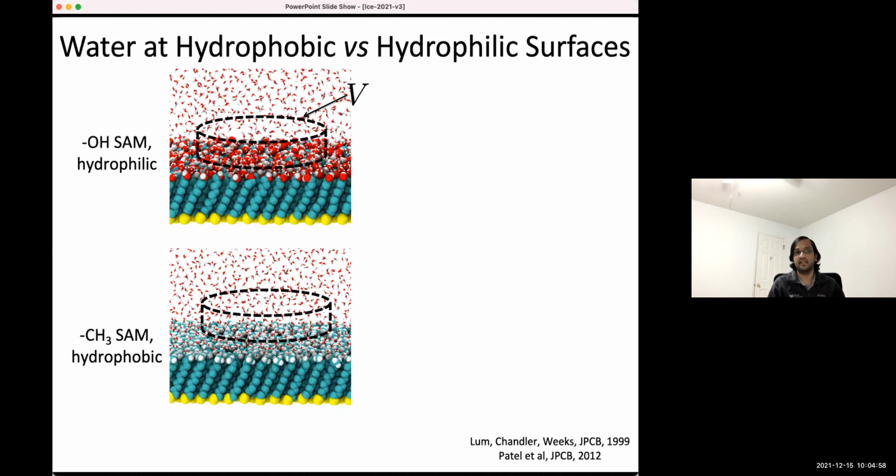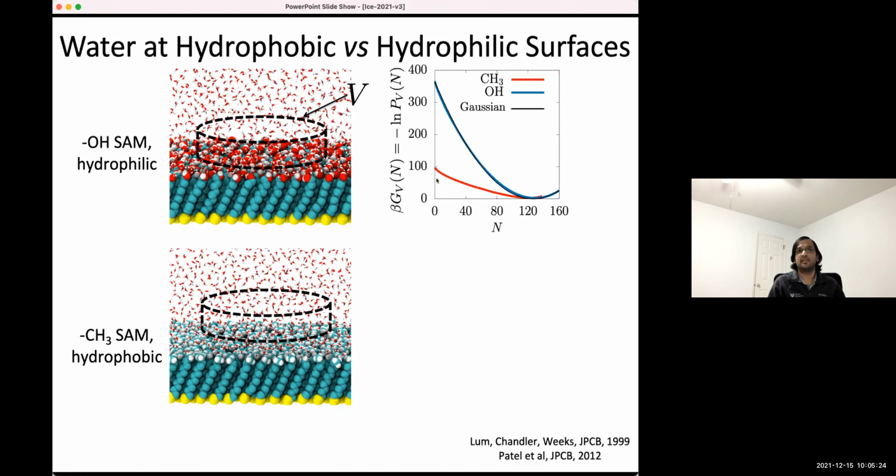We're going to focus on water molecules in a cylindrical observation volume near the surface. In particular, I'm going to ask how easy or difficult it is to displace water molecules from the surface. What is the free energetic landscape within which these water molecules live, as a function of the number of water molecules in this observation volume?